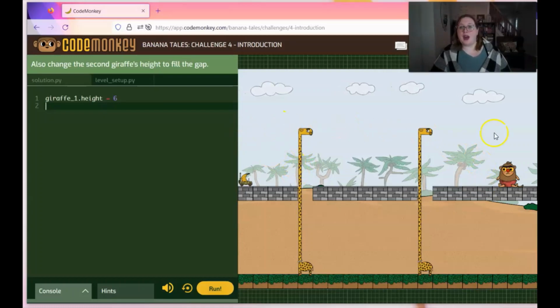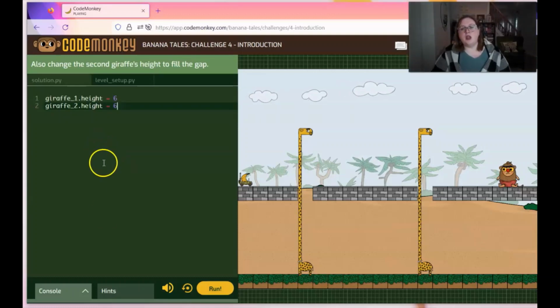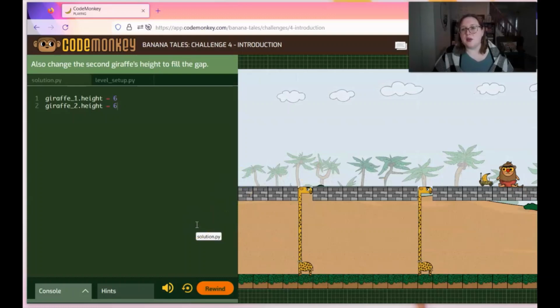So now we have two giraffes, and these giraffes are supposed to be a height of 6. So let's count. 1, 2, 3, 4, 5, 6. So that seems right, but we only have one giraffe listed. So we're gonna need to type, and look, they already have it for us. So if you start with a G, we're gonna do height, and then space equals space and 6. So let's see if that does the right thing. And our car is activated, and across we go.